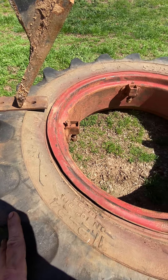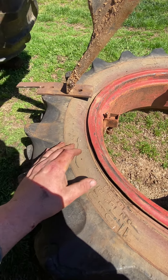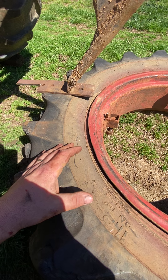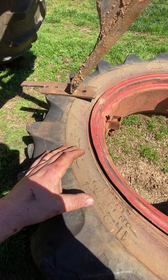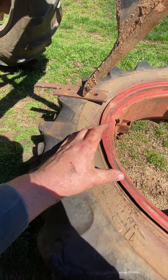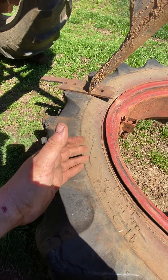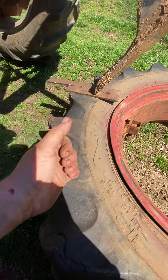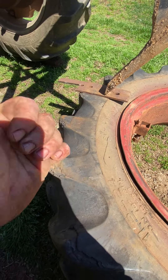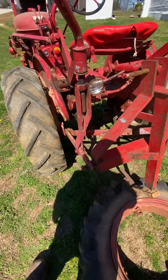Tractor trailer tires and tractor tires are all done by hand. They use a hammer — a big split maul with like a grubbing hoe head on it — to hit it and knock it off. Then they've got a slide hammer too, to tap it on. They knock them onto the wheel that way. This is something I do at the house.